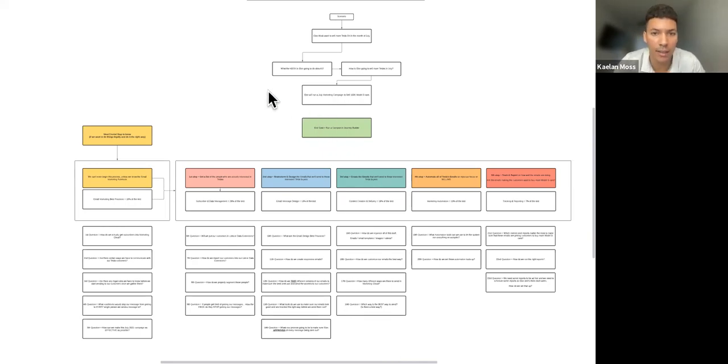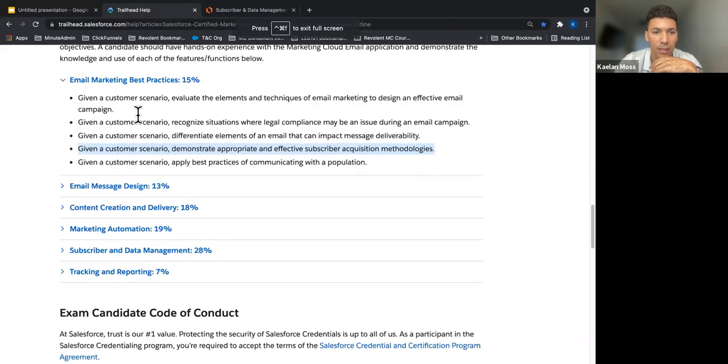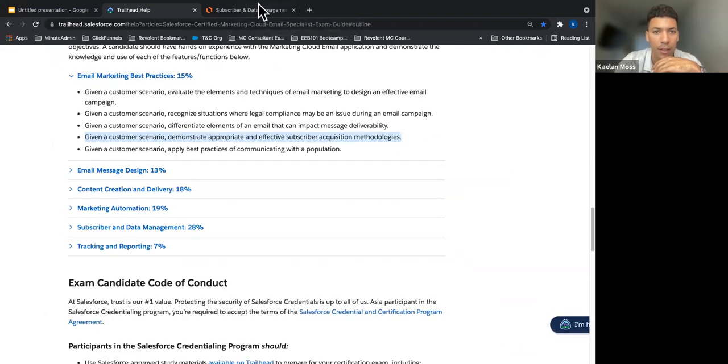So Suresh says, Kaylin, this diagram is beautiful, very informative. Thank you so much for your effort to put all the info together in a diagram. Yeah, Suresh. Essentially, I saw there was a big need for studying for exams. And like I said, this isn't just for the email specialist exam. I also have this diagram for the Salesforce administrator certification. And I can put the link to that in the description below as well. So if you're watching this on YouTube, you'll have this. But if you're watching this right within the course, you'll also have that in the description below.